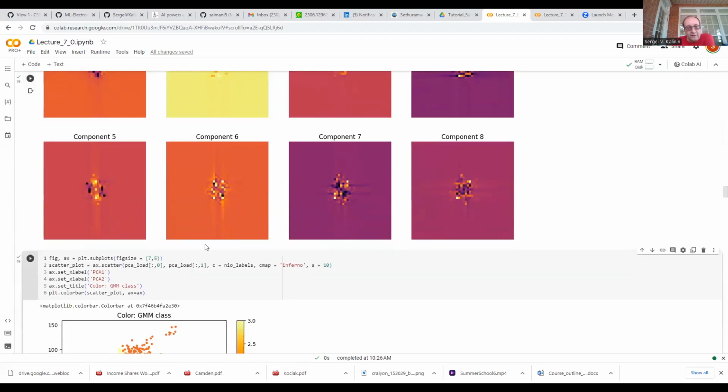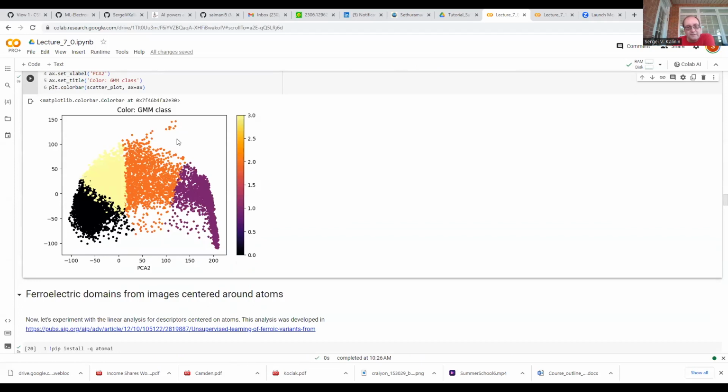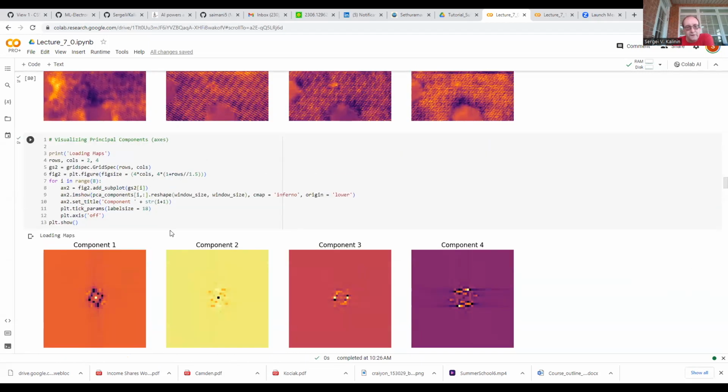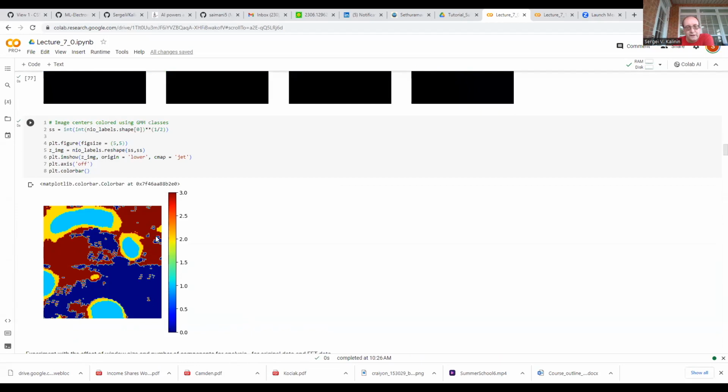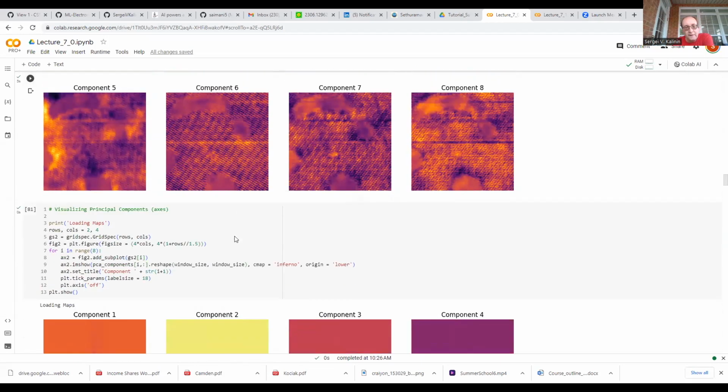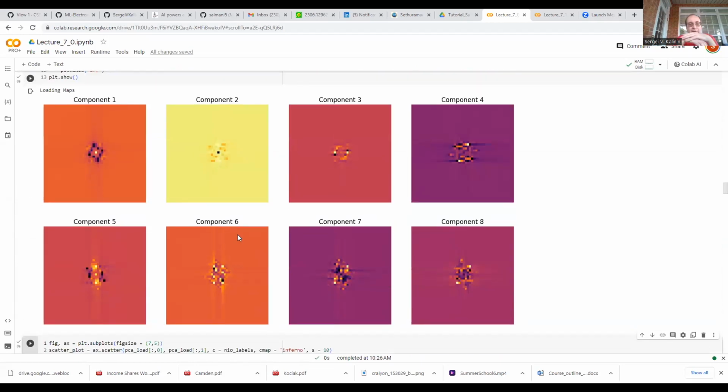We can compare the PCA results and the Gaussian mixture model classes. It gives us a little bit of an idea of the relationship between these images. And that's how you can analyze the structure of the images using the sliding transform.